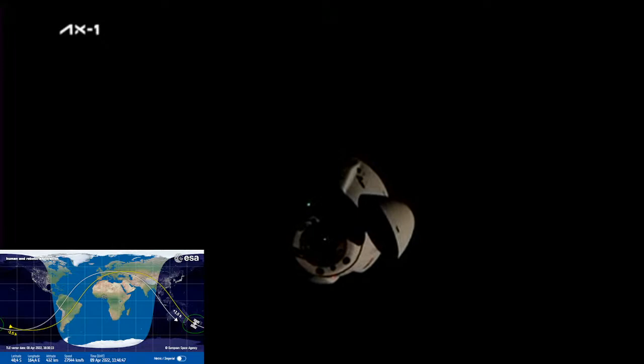Yeah, we're excited about docking, I can only imagine what the crew really feels like. I'm sure they've had a long journey to here, but once they get there and ingress into the station, they'll be hitting the ground running. We talked a little bit earlier about the volume of science experiments that they'll be completing while on orbit. Let's talk a little bit more in detail of what the three first-time flyers are bringing to the station.